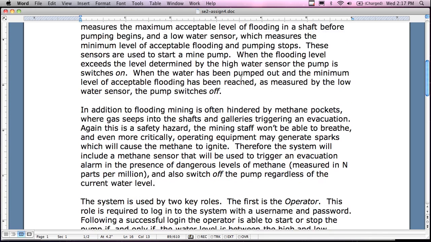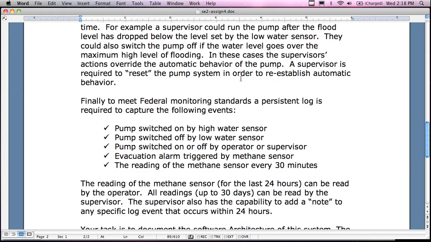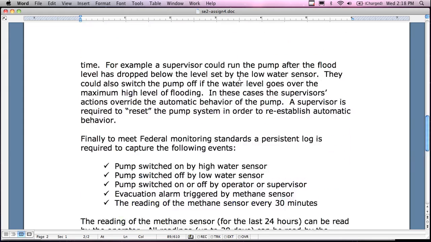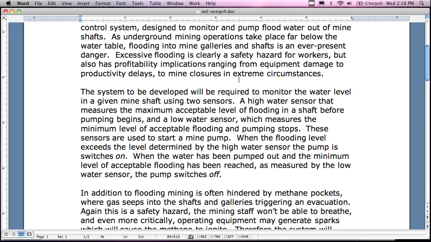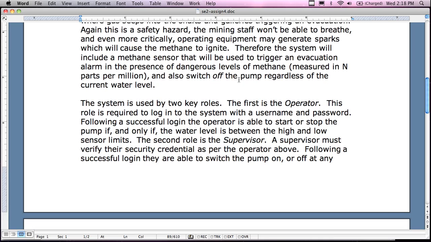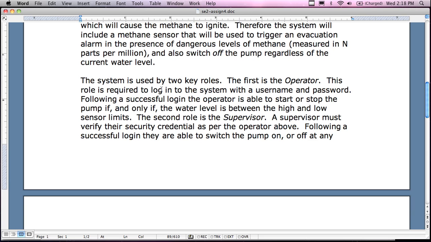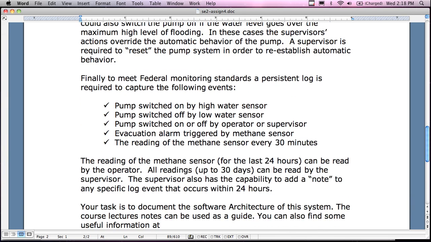And actually, how much longer does this go? This is a pretty long description. I'm not going to read this. It could take me all class period to go through the entire description. But the concept is you're reading through this description, and it's got some sensors, it's got some requirements. You go through and you read through the description and the requirements. If you don't understand some of the details of it, make it up.